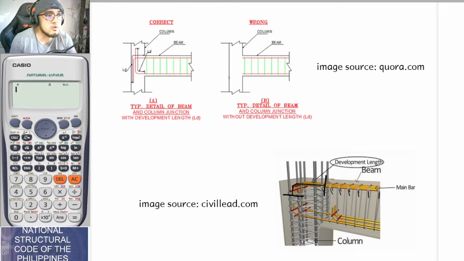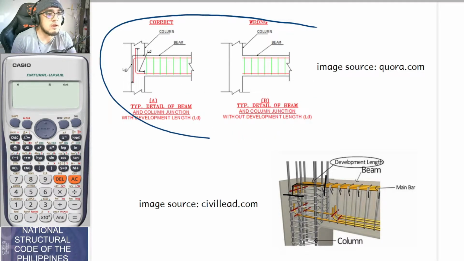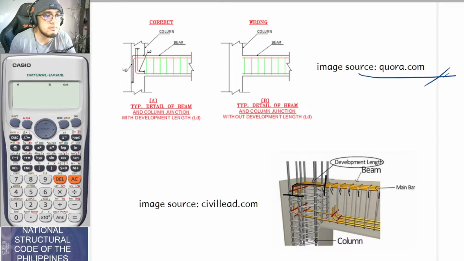So if you look at this particular figure from Quora.com, once again, I do not own these photos. Let's say that you have designed your rebars in this manner. So you have your top bars and your bottom bars, and if you would not be extending them in your columns, this part will now fall. So this is now to be your critical section here. Once again, this would now be destroyed and your beam would now fall.